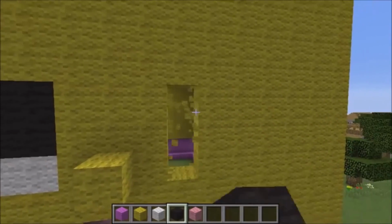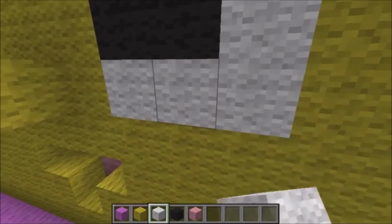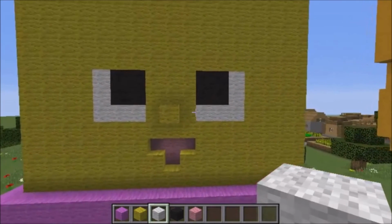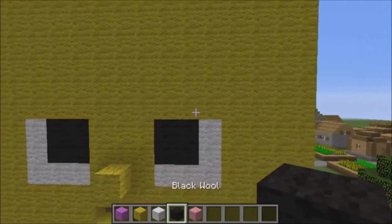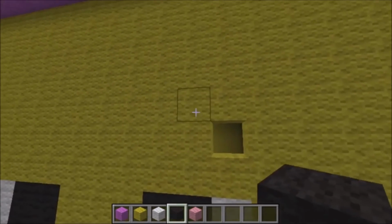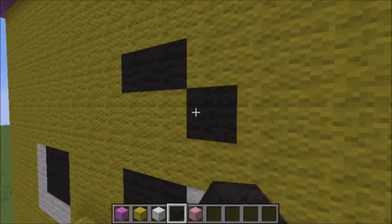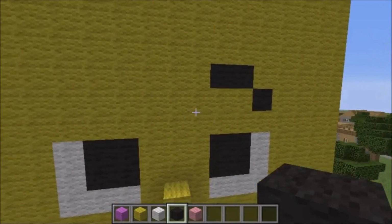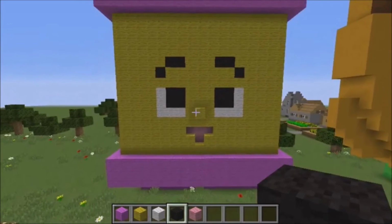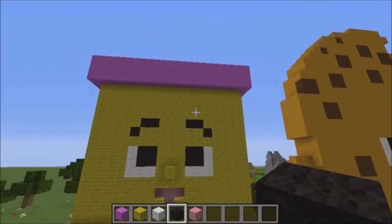So we do the same the other side. And then let's have a look and make sure it looks really good. Look at that. Step back, have a look. Yes, that is wonderful. Now you can see she has good eyebrows on her. Good set of eyebrows. So we do that. We just go from the edge of the eye, one up, and then up again and across two. Just like that. Perfect. Let's do the same the other side. Okay, let's have a look. Oh yes, absolutely brilliant. Loving this so far. She looks like she's got a big hat on, doesn't she?